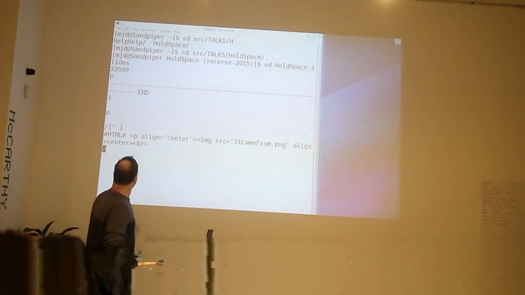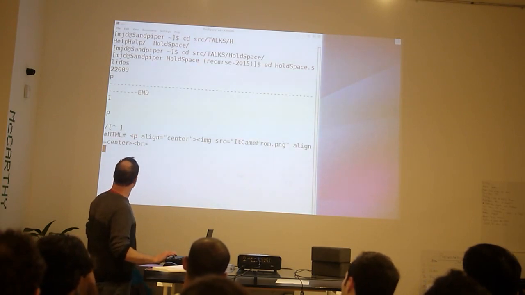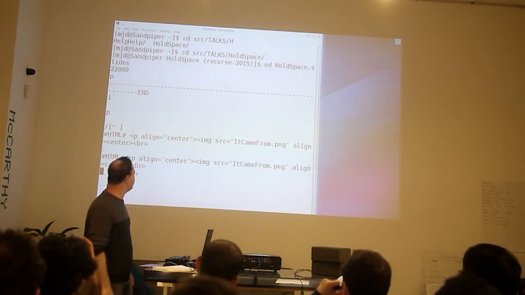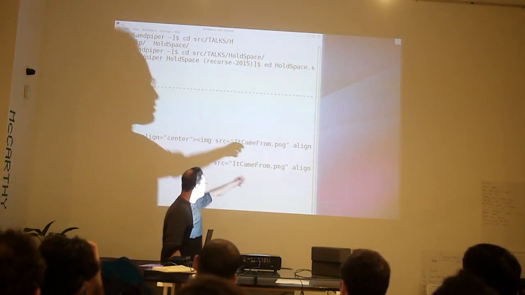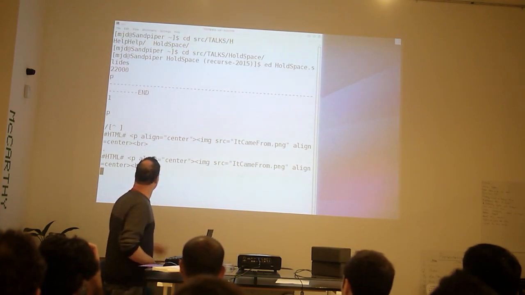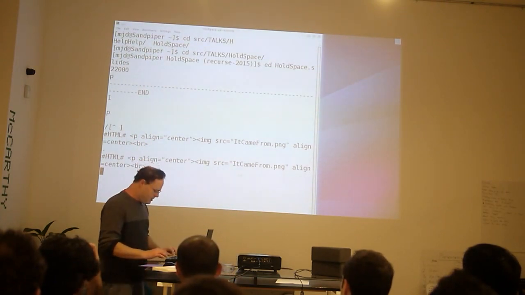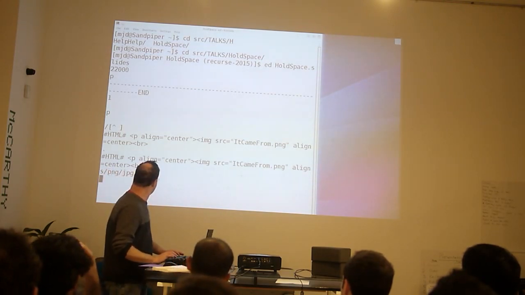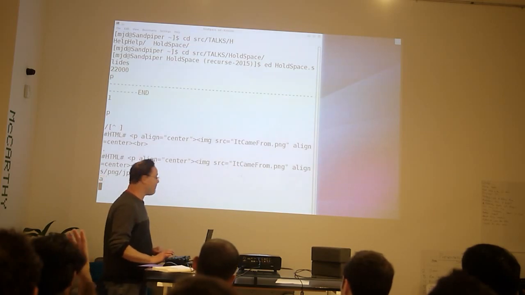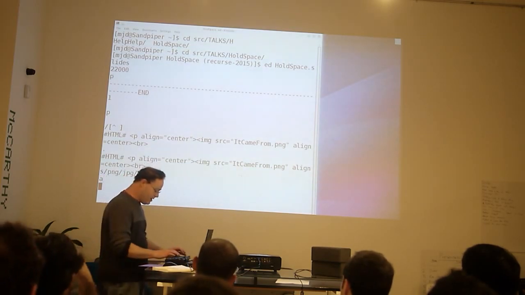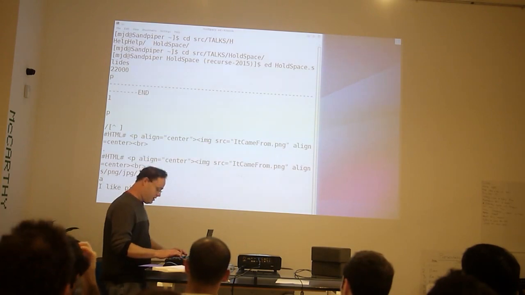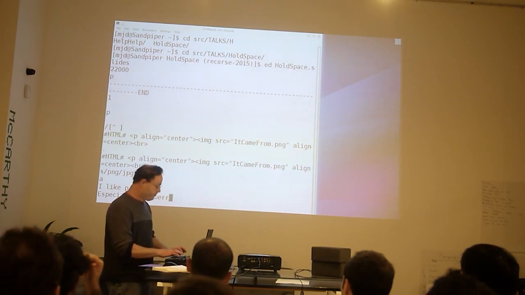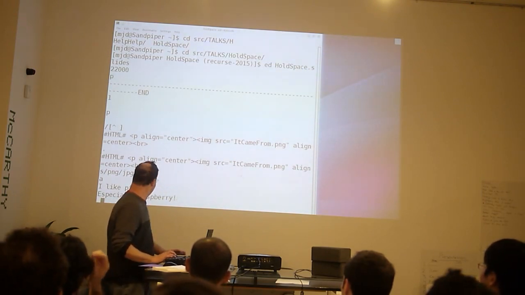Space, and so here we are, the first line that is not a space, and I can use dot. Oh, I thought I could use dot. I have some way to find out what line number you're on. I have no idea. And then let's say I want to replace this PNG file with a JPEG file. Oh, we can insert something, too. That might be fun. Let's replace PNG with JPEG. That's totally straightforward. And then let's add, this is for append, that means insert text after the current line. I like pie, especially raspberry. Now it's in insert mode. And then you use dot to get out of that.